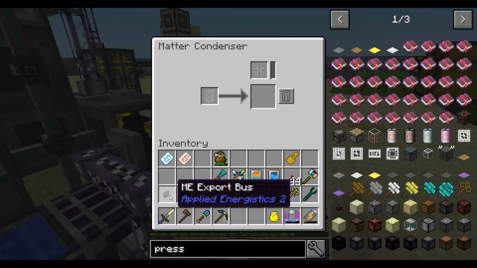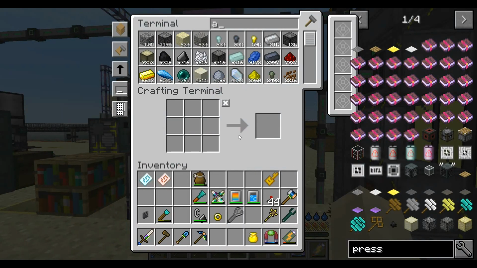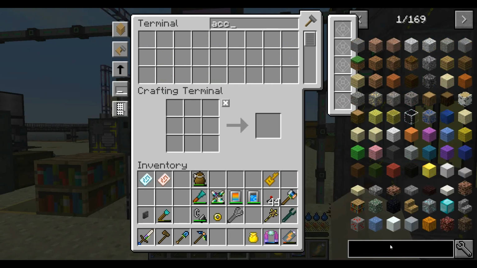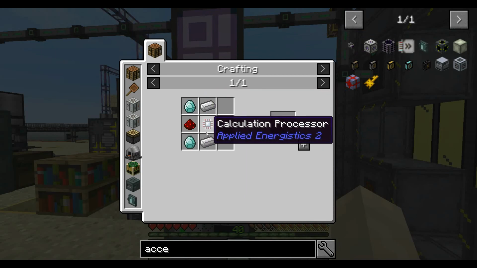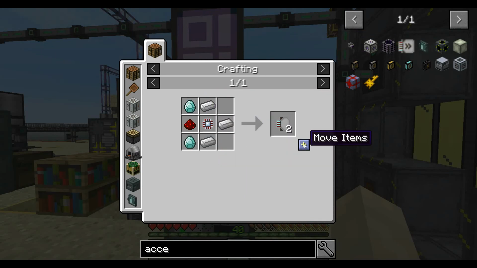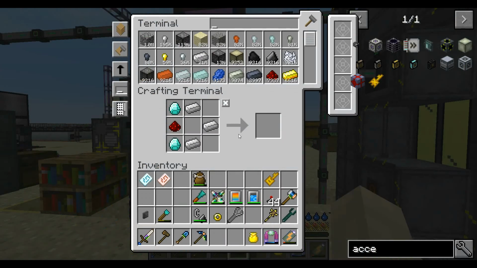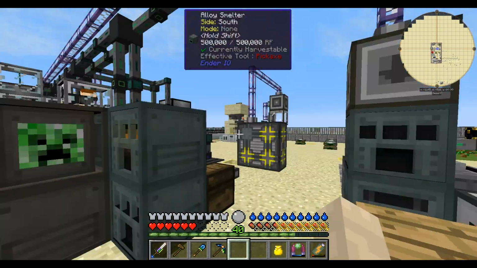So we've got the ME export bus for that. It would be nice to be able to have some acceleration cards. Yeah, no, we don't have any, so acceleration cards, please. We don't have any of those, so I'm going to need to make more calculation processors. Okay, I'm going to wait until this is finished because I don't want to jigger things. Mind you, it's got all the bits in there. So I think rubber's going to be our main concern to make the circuits to make that.